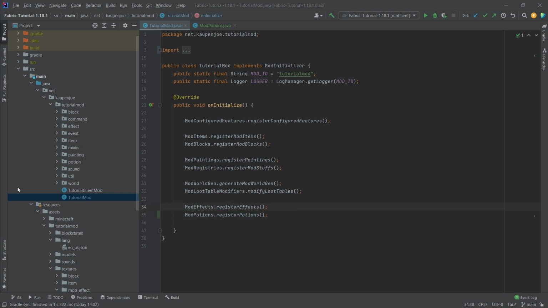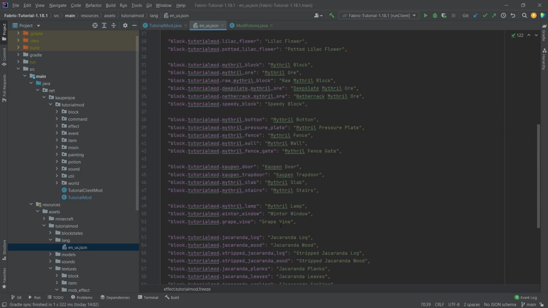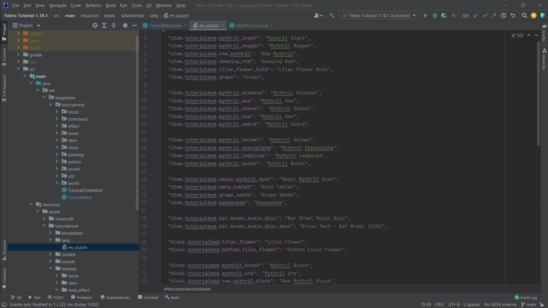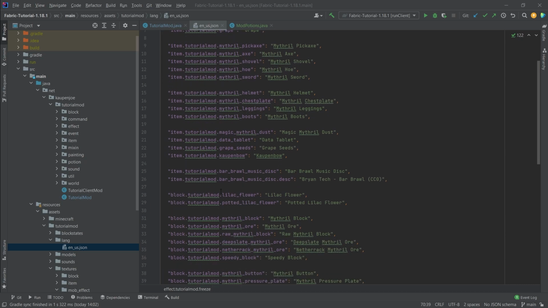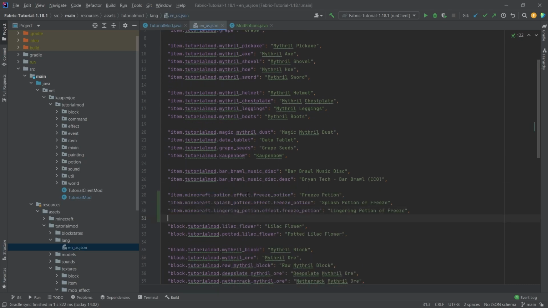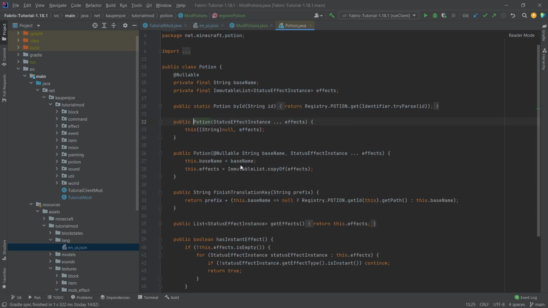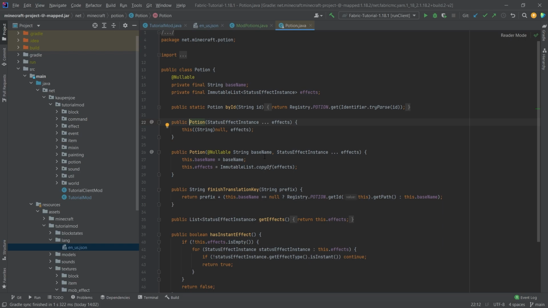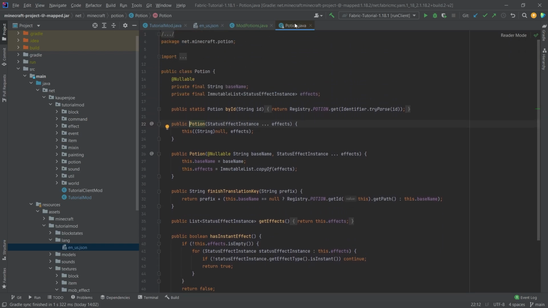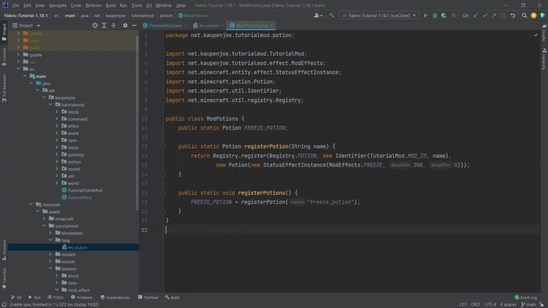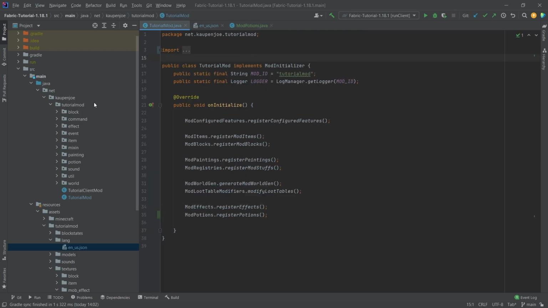And then we also need to add three more things here inside of the en_us.json file. That's going to be all three of the potions, because when we create a new potion, all three, the normal, the splash, and the lingering potion, are all registered automatically. Those are then the actual translations that we need. And you can see they're actually all under the Minecraft namespace. I'm not 100% sure why this happens, but when you create a new potion, it just gets added to the Minecraft namespace by default, basically. So just keep that in mind as well. But that is literally all that we need to do. It's very straightforward, but it's pretty much it.